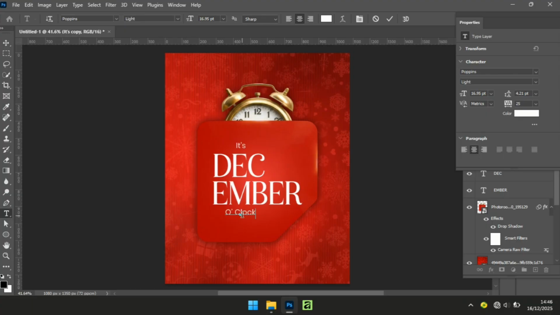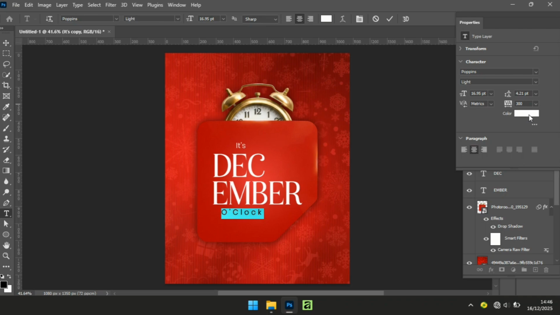Then I don't want everything to be white, so I'm going to change the color, but before that I'm going to give it a spacing of 300. Okay, it's too much, the gap between the letters is too much, so let me reduce it.